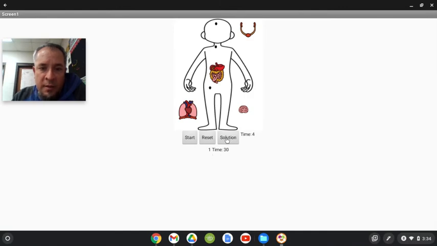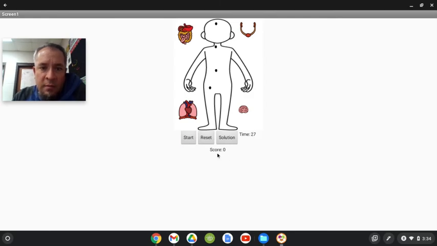Okay, I haven't coded my solution button yet. My timer's working, and my start button worked. And then the timer label says time's up because it went down to 0. But since I coded this digestive system to reset, this should go back to its original location. So I'm going to do that now. And it does. And my score went back to 0. Timer's at 30. The time's up label is gone. And then I can start the game again.